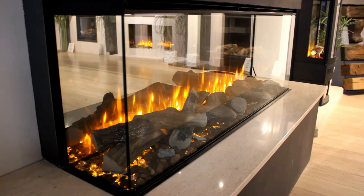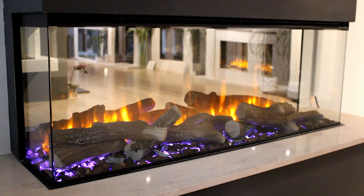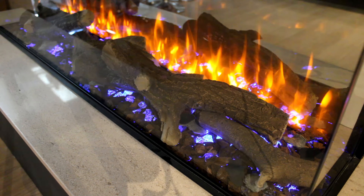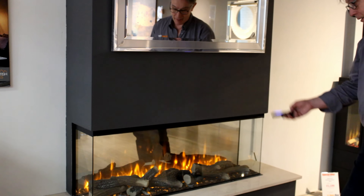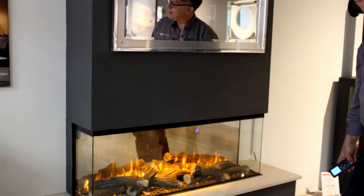This is the three-sided version. It also comes in the same box with panels that go on the side, so it can be a hole in the wall or three-sided. You can have different flame heights and different base colours — some quite snazzy. I'm a bit boring, I like the yellow actually.